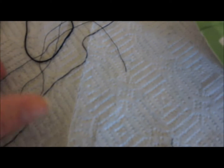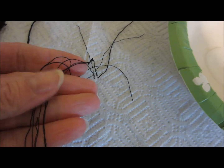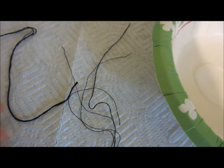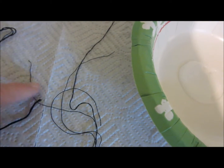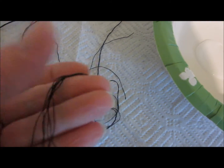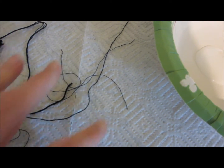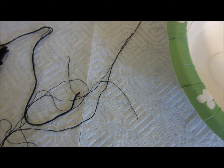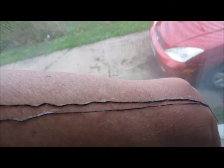I'm starting to separate the thread because it's really a block of strands. So I figure if I wanted this to kind of be veiny onto my face, I don't want a big thick piece like this. I was thinking I just wanted them a little thinner. I'll probably have it start at my neck as a bigger, thicker piece like this and then let it vein out into the thinner veins. So I don't know, it's just a random thought I had. Let's see how this even works. Okay, we'll be back. Bye.